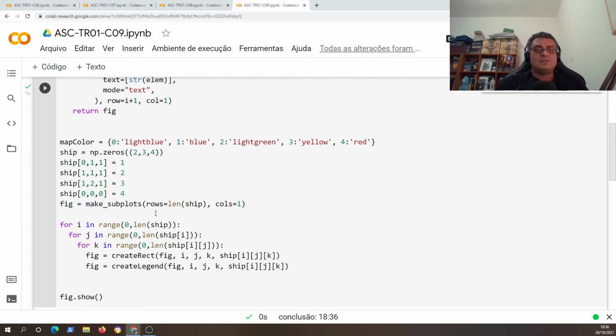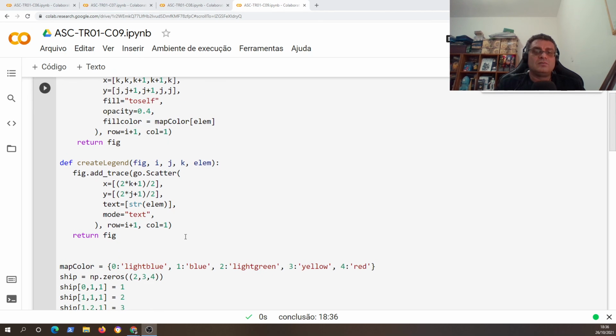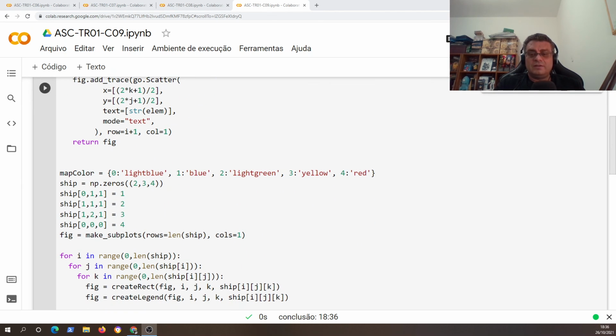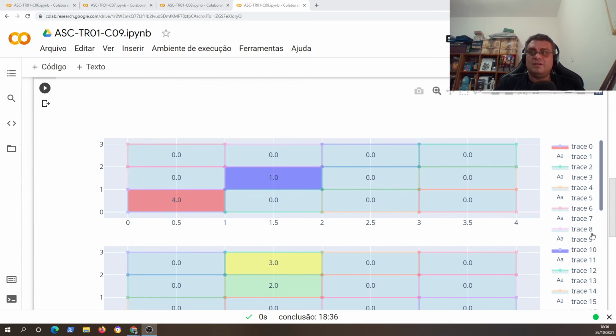So in the description of this video you will find this code, and you can use it to perform some tests, to change colors, and see what happens.